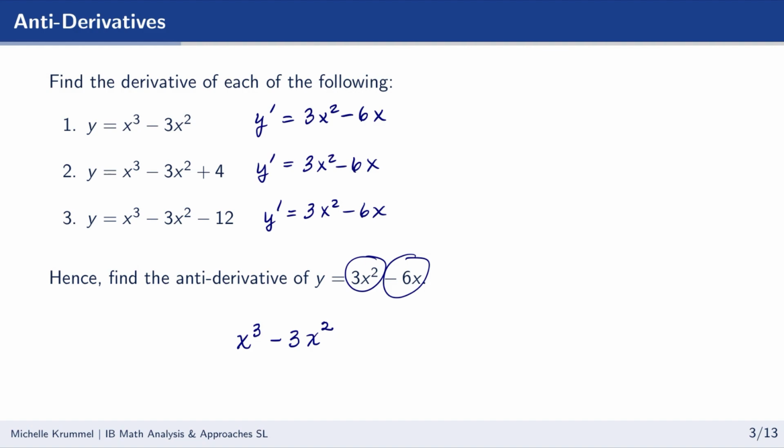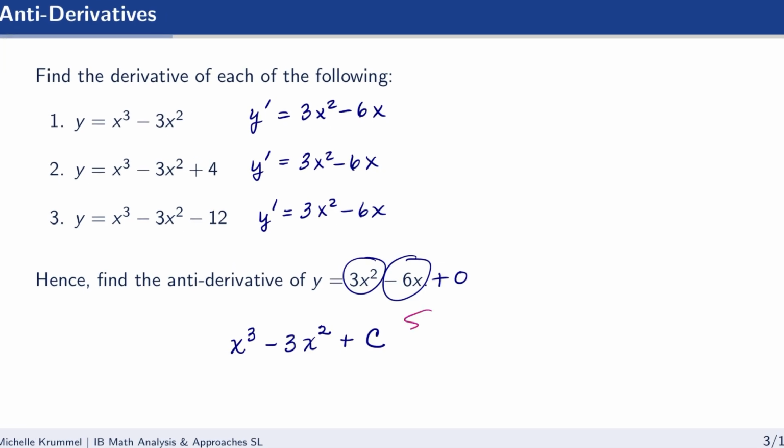And now, again, we've got a plus 0 at the end of the equation there. And what did we take the derivative of to get 0? We don't know. So what we do is we put a placeholder there. We're just going to put plus c, c for constant. The constant of integration is what that is called. And we need more information in order to figure out what the value of that constant is. So in general, if we don't know what it is, we just keep plus c in our answer as a placeholder for the constant term.